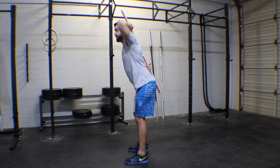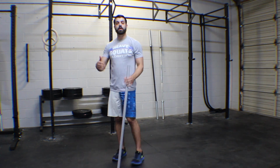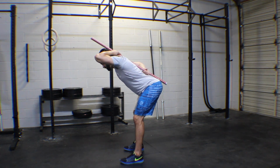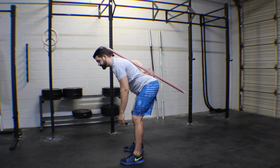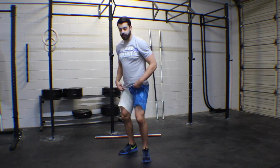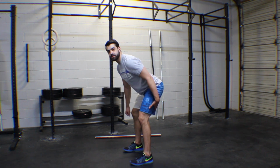Sometimes we'll see the opposite problem, and we'll see people lose that middle contact. If they lose that middle contact, then their default as they go into that hip hinge pattern is to overextend through their back. And again, lose neutral positioning. Overextension of the low back is just as inefficient as lumbar flexion. What we ideally want to see is them go all the way down, and if I was to drop that dowel and not move anything, my hands are at knee level. So if I was doing a deadlift, an Olympic lift, a kettlebell swing, I could get into this position, the hang position, with a neutral spine, my hips loaded, and completely lift without being in bad positioning.